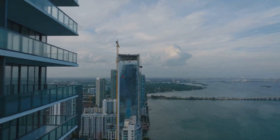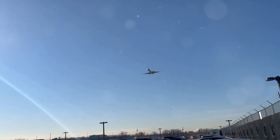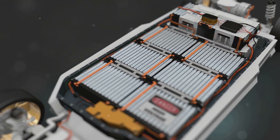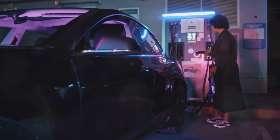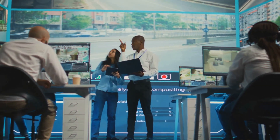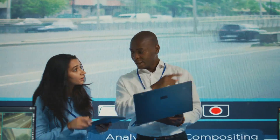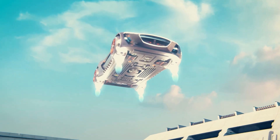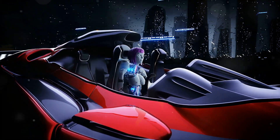The challenges ahead. While the future of flying cars is incredibly exciting, there are still challenges to overcome before they become a common sight in our skies. Battery technology — flying cars require lightweight, high-capacity batteries to power their electric motors, and advances in battery technology are crucial to extending their range and reducing charging times. Regulation and infrastructure — governments and aviation authorities around the world are working on new regulations to integrate flying cars safely into existing airspace. Public acceptance — some people may be hesitant, citing concerns about safety, noise, and privacy. Building public trust and addressing these concerns will be essential for widespread adoption.